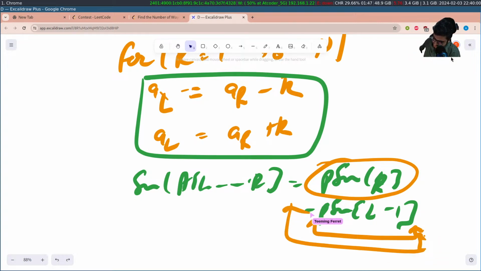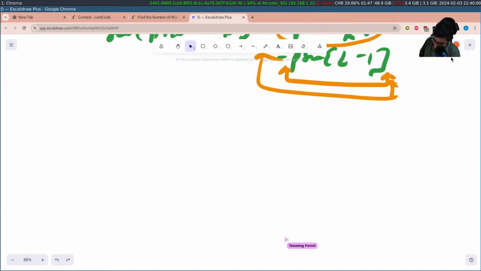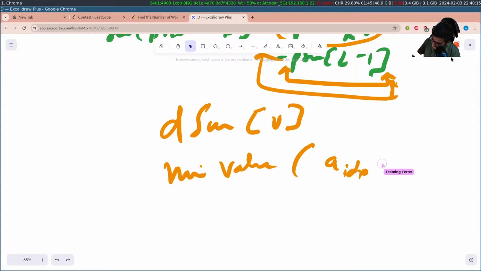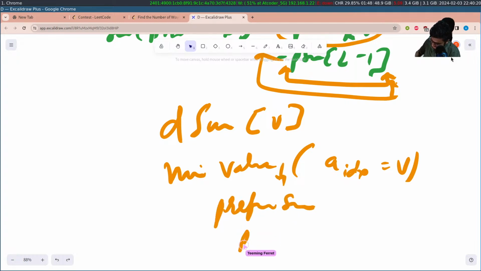Now the next idea was, we also maintain a dictionary. Let's call it dsum, where the value of dsum v is the minimum value in the prefix sum, aka p sum, where A idx is v.